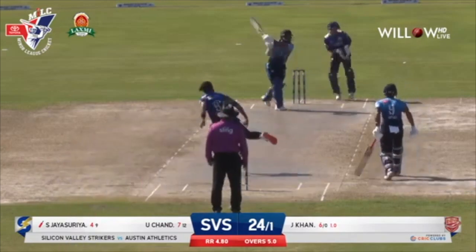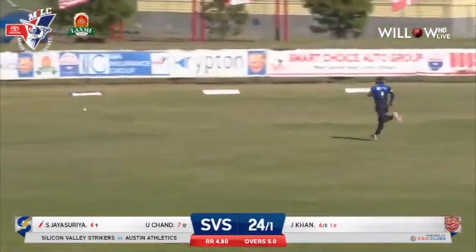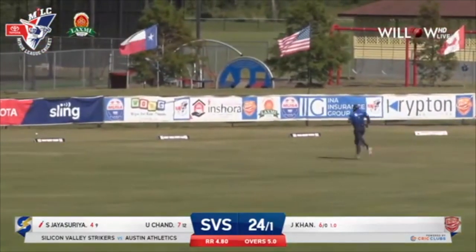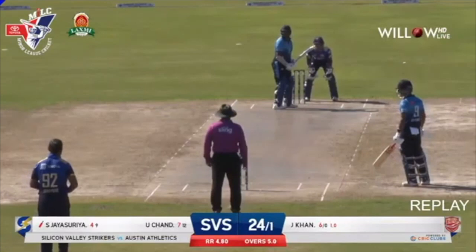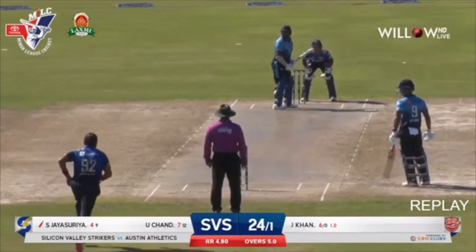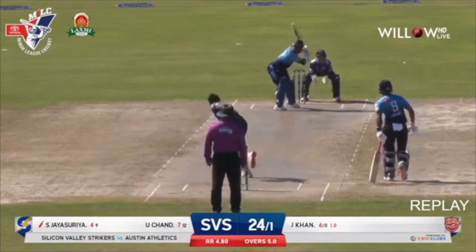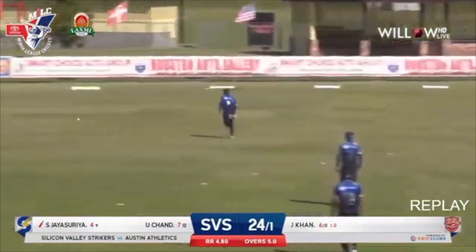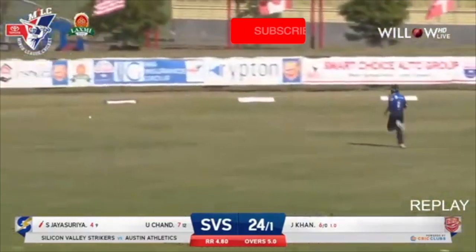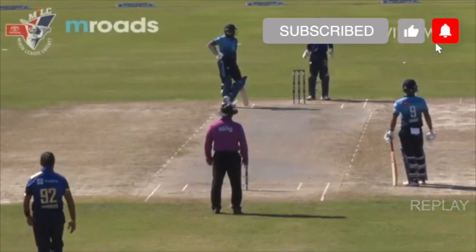Jan Isar to Sheehan Jaisuria outside the off-stump. That's played beautifully towards extra cover. This is going for a boundary. First four for Jaisuria. What a shot, Brian. It's a great shot. But deep-backward square leg is an interesting field for Jan Isar Khan. He's not the type of bowler at this stage of his career who's going to blow you away with pace, so I don't expect any short balls. The fact that there's a deep square leg, a backward square leg on the boundary, almost feels like a negative position to me.